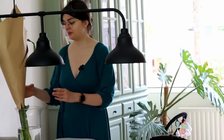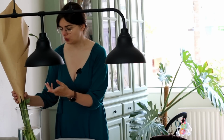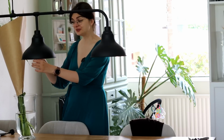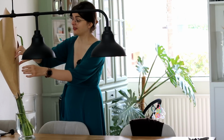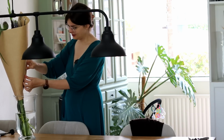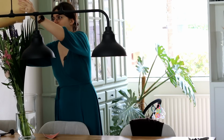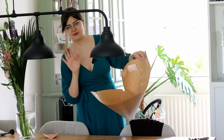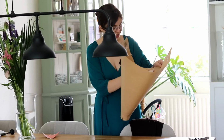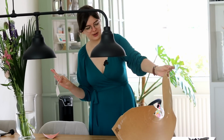My birthday present from my husband last year, like my last birthday, was a flower subscription, which means that I get a fresh bouquet of flowers delivered every month. I look forward to it every month. Flowers get delivered, I get to arrange them, which is something I am very much not good at, by the way, but with a little bit of practice, I'm sure the 12th bouquet will be beautiful.